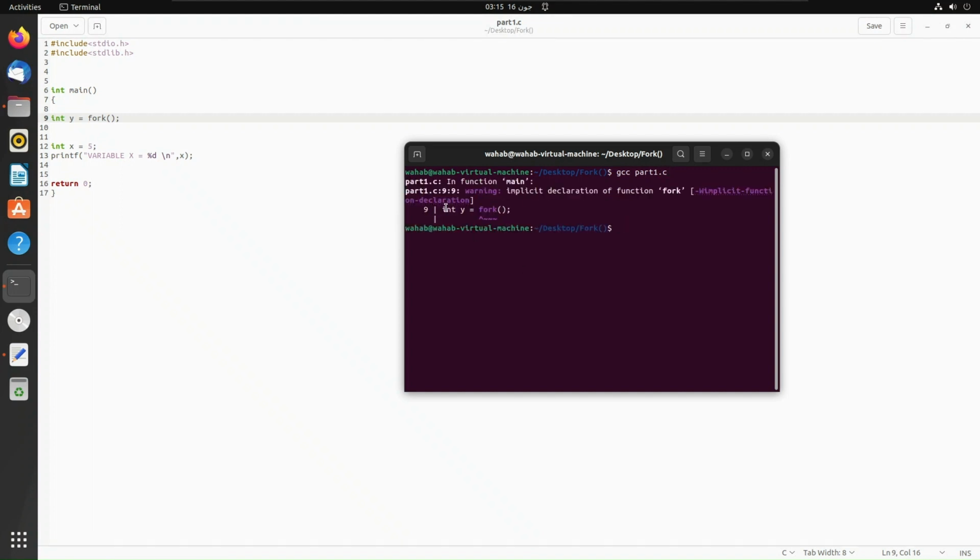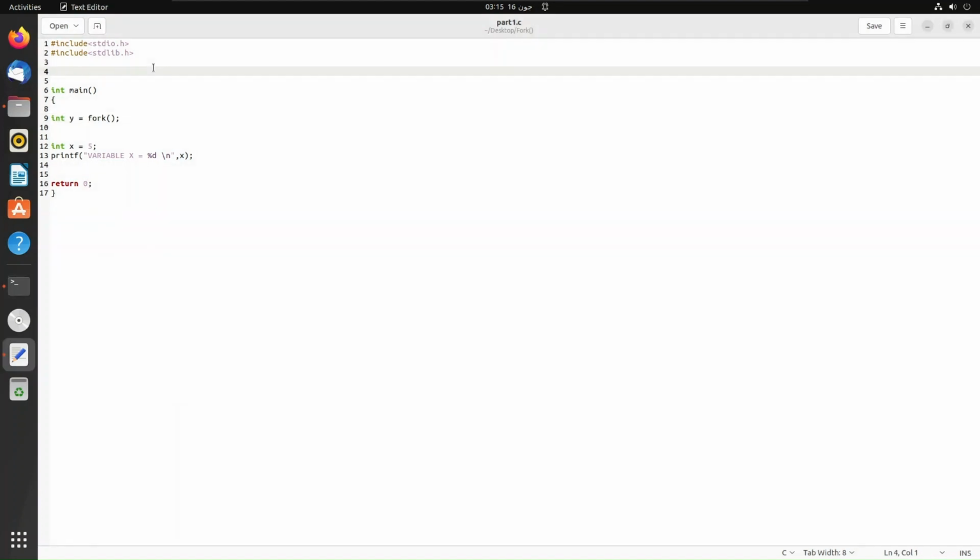As you can see, it has thrown a warning here about fork. It's not recognizing fork, which means we haven't included the correct library. I have deliberately done this so that you can remember the name of the library, which is unistd.h. This library includes the fork system call and others we will discuss in the future.